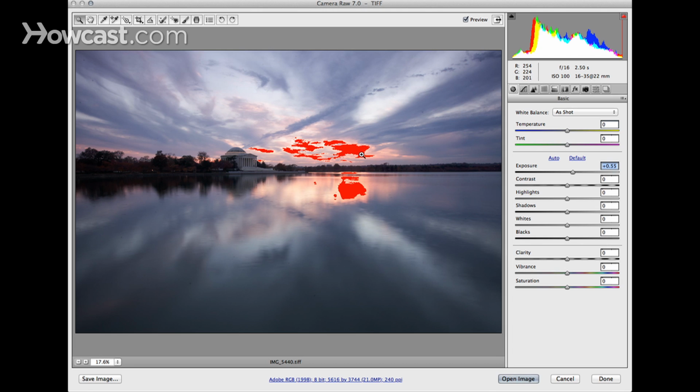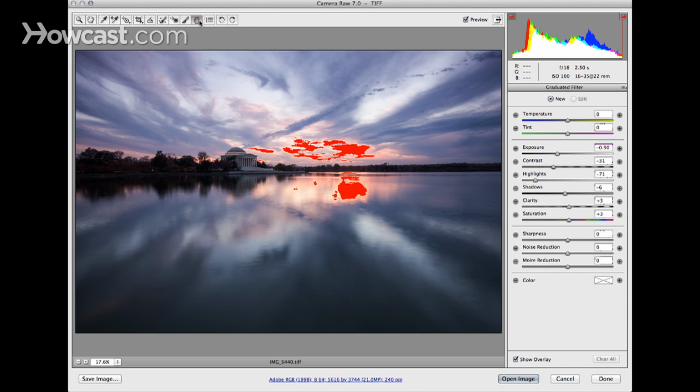Next thing I want to do is just increase the contrast just a little bit, just to offset some of what I did there with the exposure before. I just want to increase the clarity just a little bit, and the vibrancy just a little bit. A lot of people think that processing RAW is cheating. Like I said, this is exactly what we used to do in a darkroom when processing film.